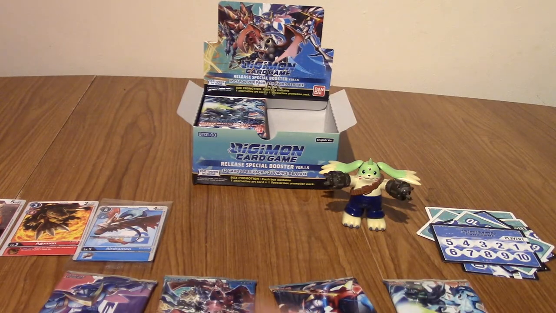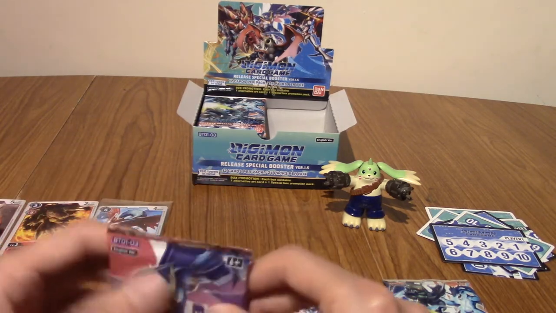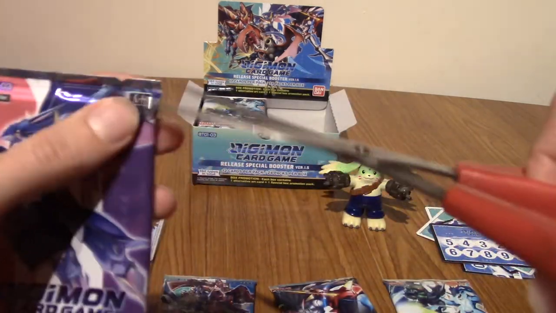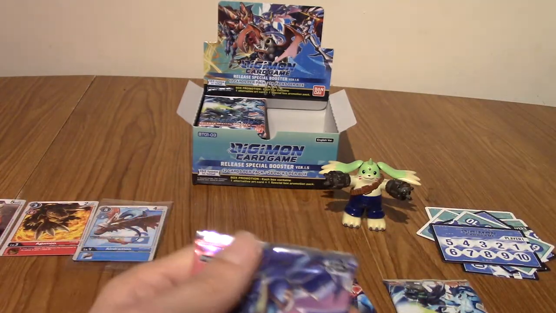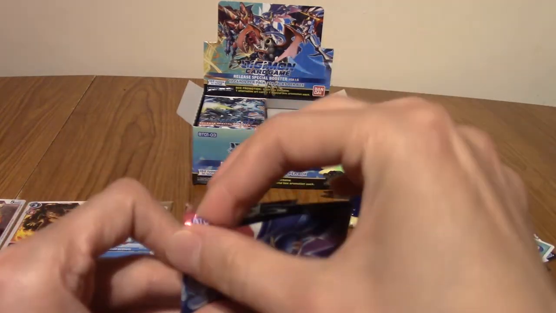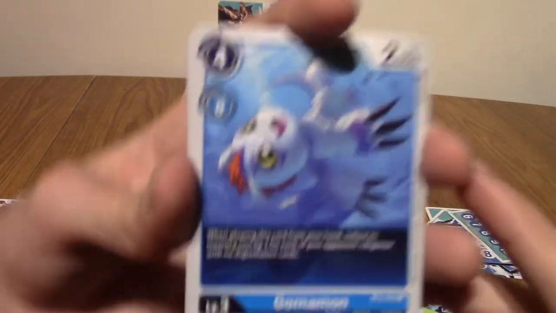I do believe we've got four packs left. What will be in these four packs? I'd like to pull one more SR for the first part, I think. I mean, we've pulled some excellent stuff so far, so I'm not unhappy. I've pulled Gargumon, I've pulled Teriumon. I've not pulled Stingmon. There we are. I keep forgetting about Stingmon, and I'm very sorry, because Stingmon is cool. There we go.